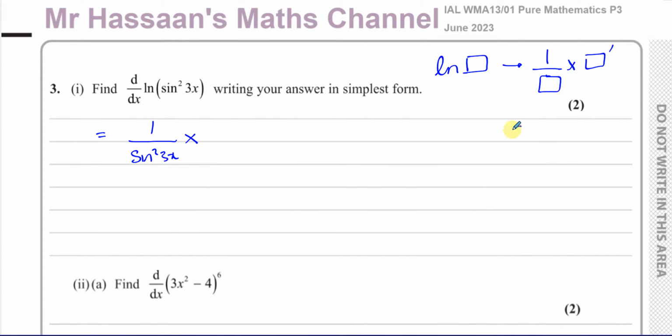Now, the sine squared of 3x is actually the same as saying the sine of 3x all squared. That's how it's written like this, but this is what it means. So when you differentiate something like this, you multiply by the power. So you're multiplying by 2. Then you have the sine of 3x raised to the power of 1. You take 1 from the power. But that's not enough, because this is something of the form of something which is raised to the power of something. It's a power function.